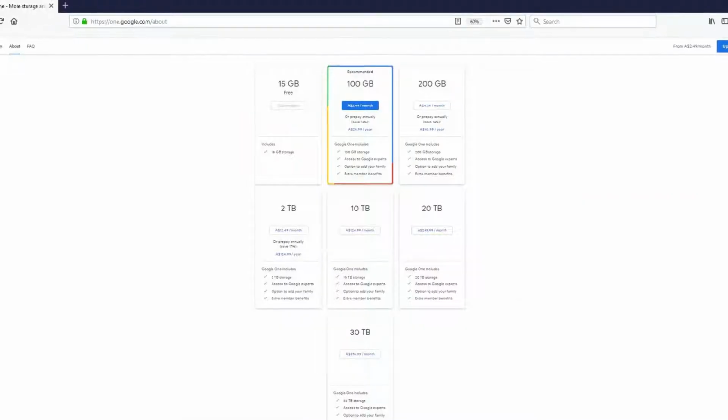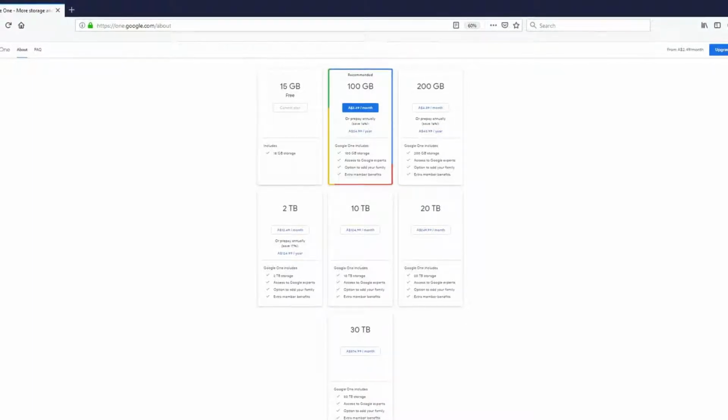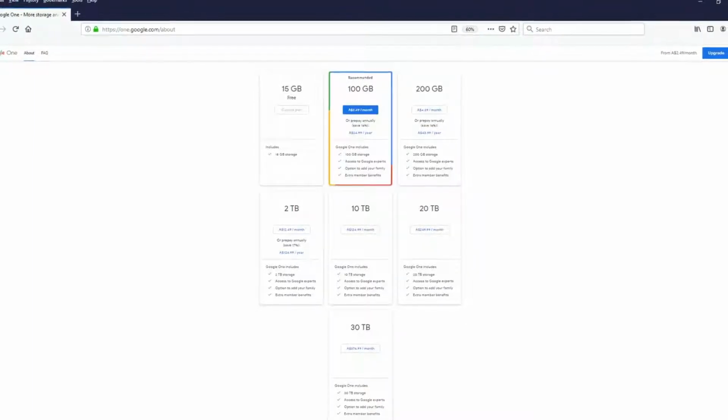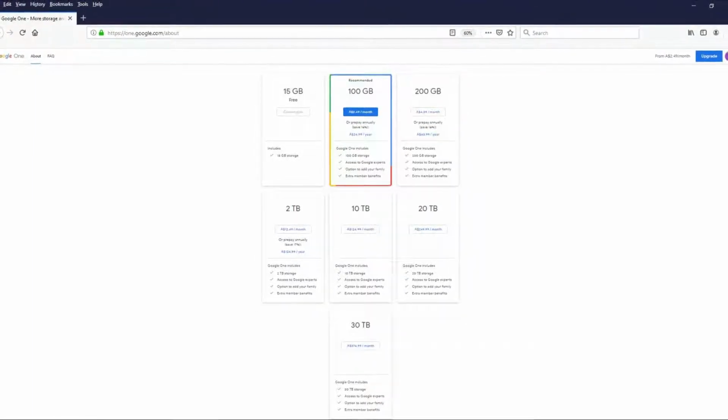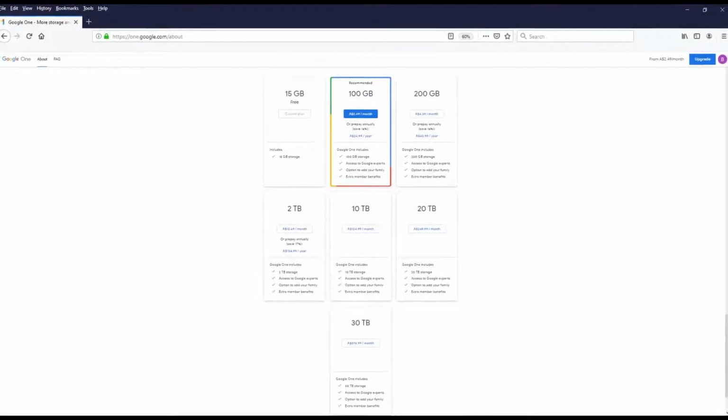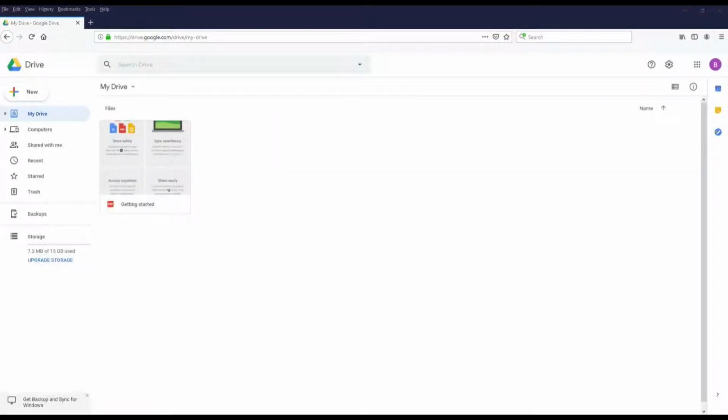The bonus is that this service is free for up to 15 GB of user data. Google also offers other paid packages for larger volume of files from 100 GB to 30 TB. The details of these packages are online at one.google.com. While there are multiple ways to use Google Drive, you can simply set up the software or app on your laptop or desktop PC and have it back up your data automatically.